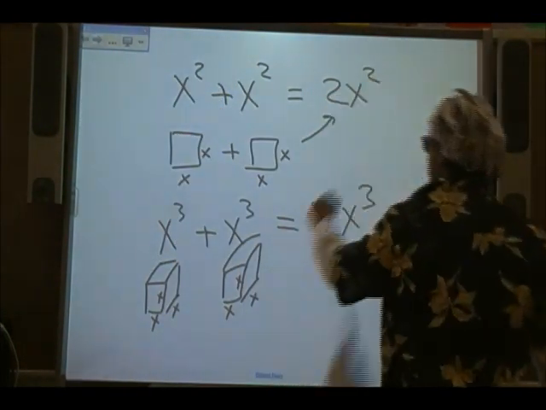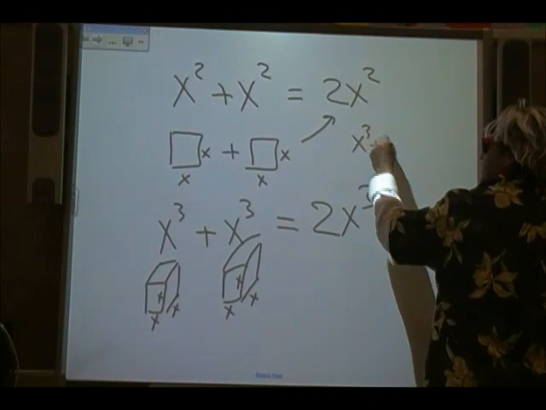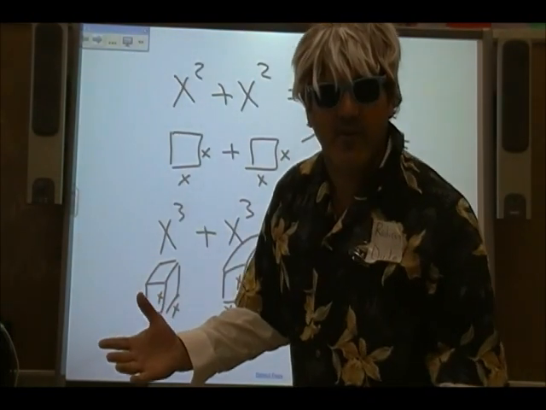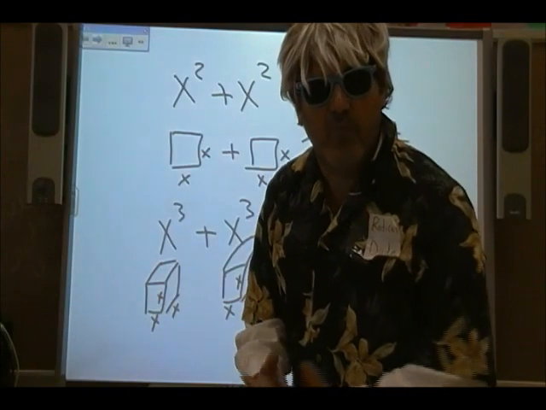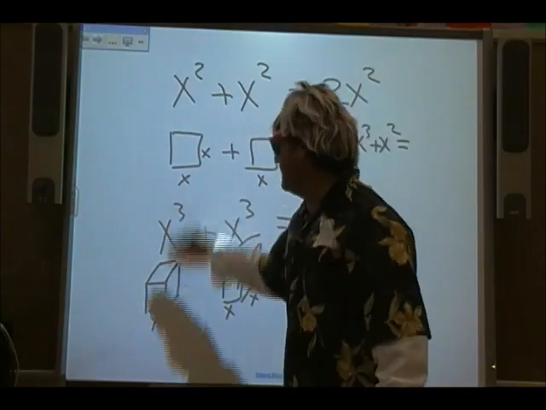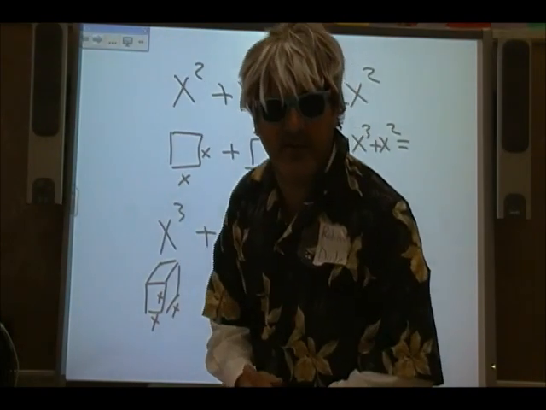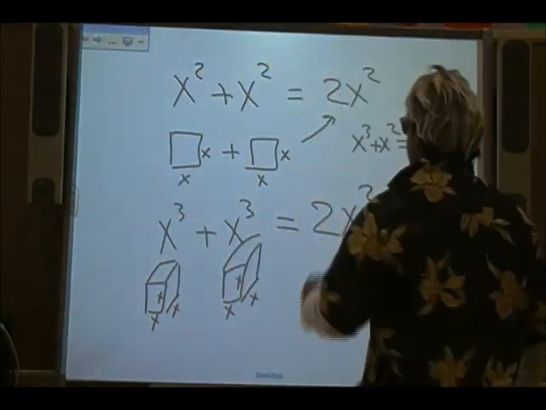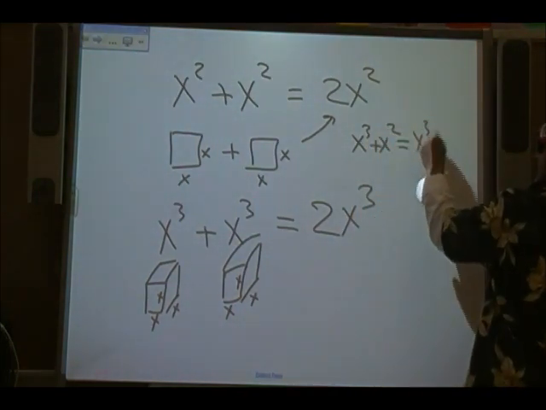And if I were to add an x cubed with an x squared, well, guess what? If you take an x cubed and an x squared, 1 and 1, you think you're going to get 2 boxes? If it was a box and a sheet of paper, you think together they're going to be 2 boxes, or 2 sheets of paper? No, it'll always be a box and a sheet of paper. Therefore, this is just that. Okay? You can't combine it.